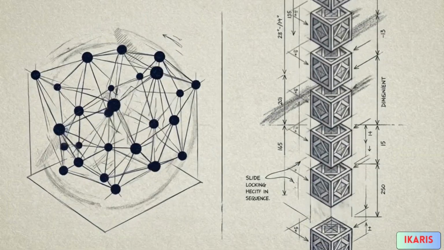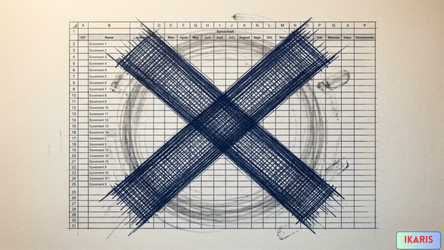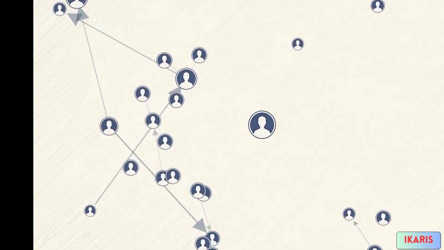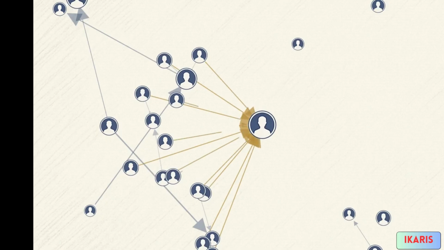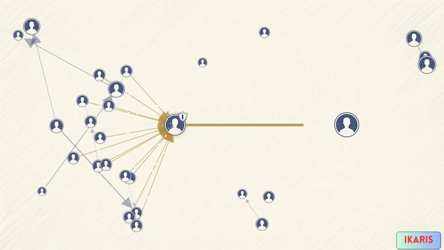True systemic security requires exposing external criminal networks through relational graph data, while simultaneously using cryptography to prevent internal actors from manipulating those findings. Looking at the top blue tier of the data ingestion pipeline, we start with graph modeling. Here, the foundational data model abandons rows and columns. Instead, bank accounts are mapped as distinct nodes, and every financial transaction is mapped as a directed, weighted edge connecting those nodes. This relational map instantly exposes shell accounts used as intermediaries. You can visibly track money layering, where an account receives dozens of small deposits from disconnected sources before immediately funneling it out as a single consolidated sum.